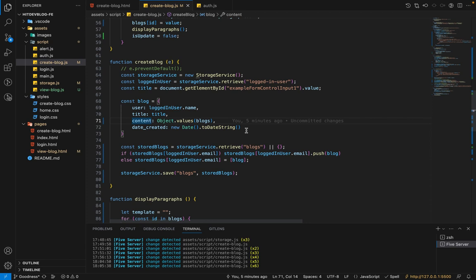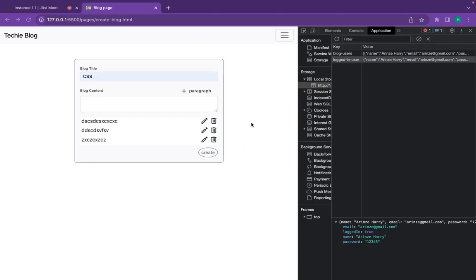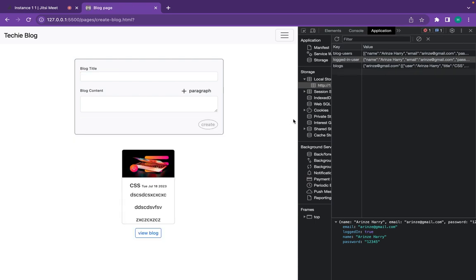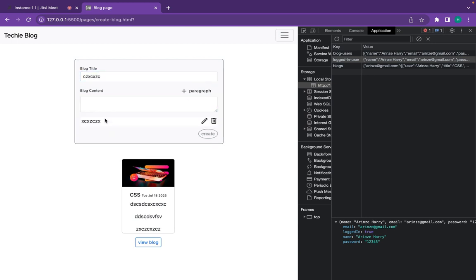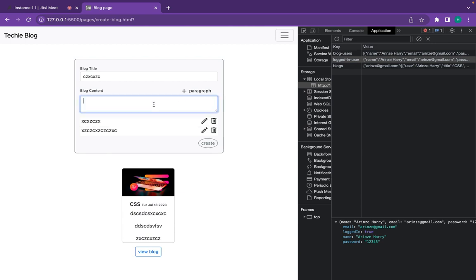Alright, so when we create the blog object, we now need to save it. To save it, we first fetch, because there's a possibility that the person already has a blog. For instance, I save this blog here. This is my blog. Now, if I create a second blog, I don't expect your system to save another instance of my blog in that object because they are all mine. I just need to put it inside the object with my name.